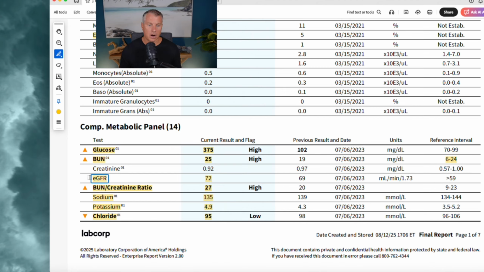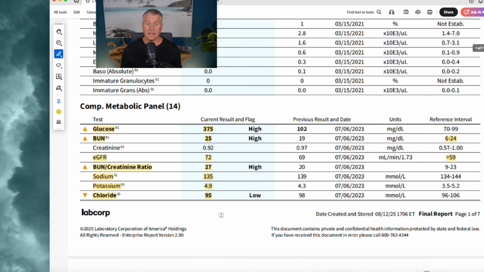Now, this GFR essentially stands for glomerular filtration rate, and anything below 85 based upon the medical model is considered stage 2 kidney disease. Again, typically in the medical model, they're not going to even glance at this until it goes into stage 3, which is below 60. So they're waiting for things to get worse before they start having a conversation. But in this situation, this person is already getting worse. The kidneys are declining and things are getting in a bad direction. So obviously, this is another problem, a mechanism that is driving their cellular damage and progressing their diabetic condition.